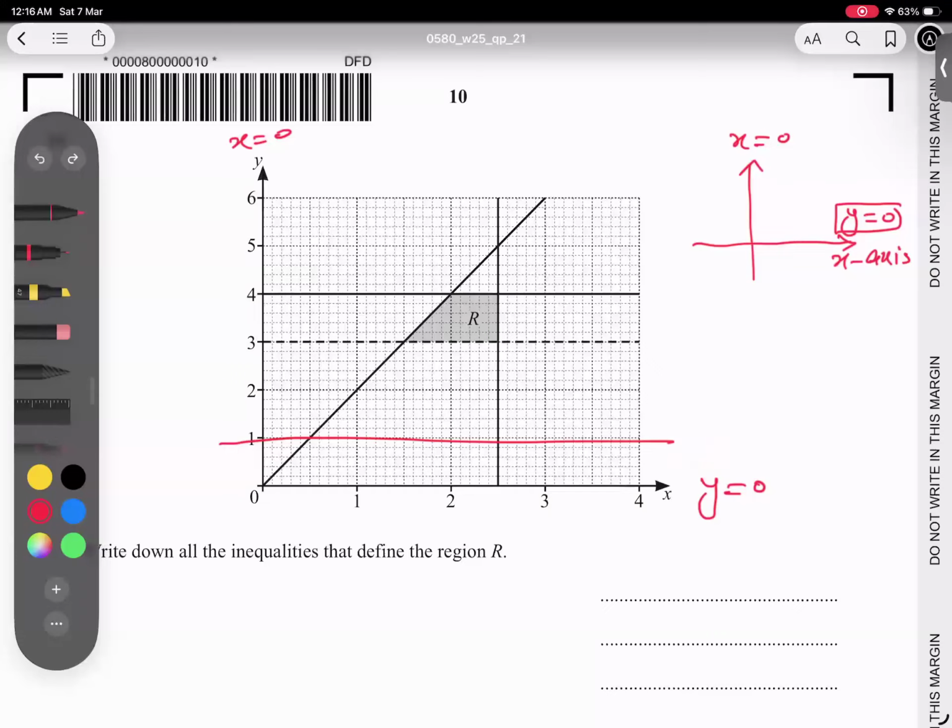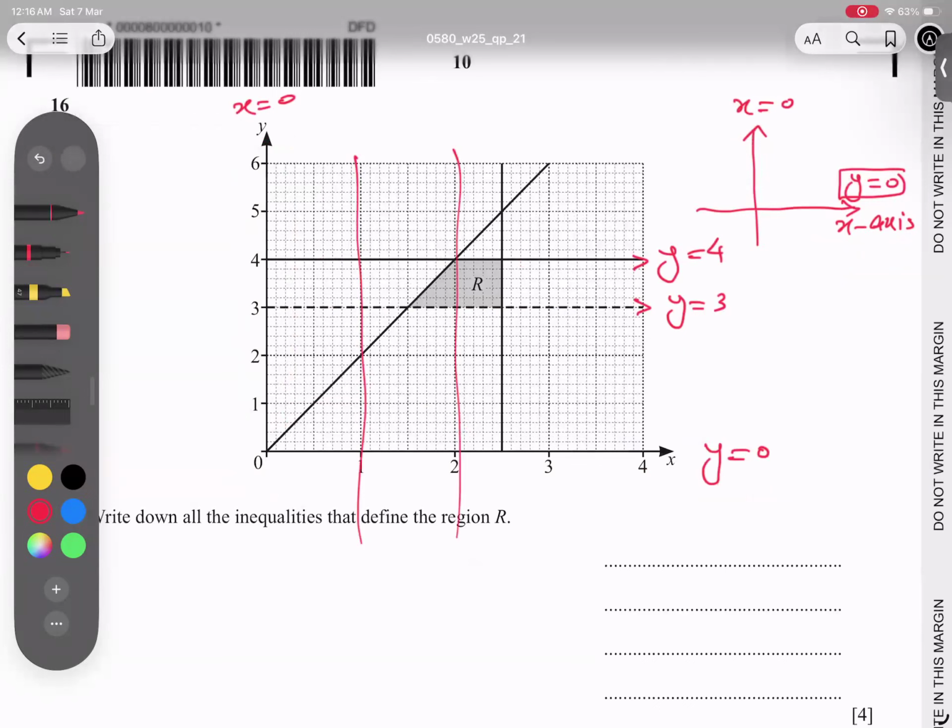I believe you people are understanding well. So this line I am writing here, y equals 3. And this line, y equals 4. And what about this? x equals 0, x equals 1, x equals 2, x equals 3. But here it's going through the middle. So we can say this line is x equals not 2, not 3, in the middle, so 2.5. Now students, 3 lines we got in quick time, and now only one line is left. That is why it carries 4 marks.